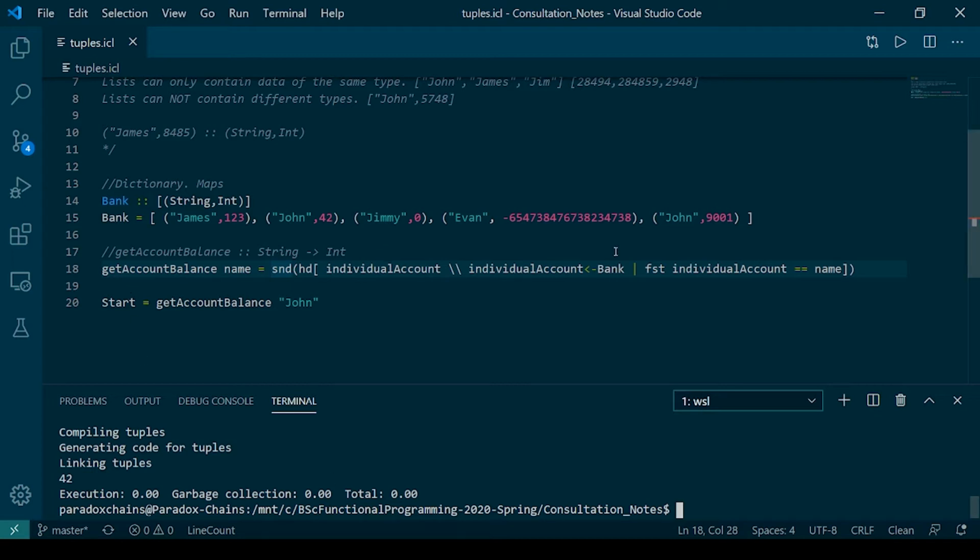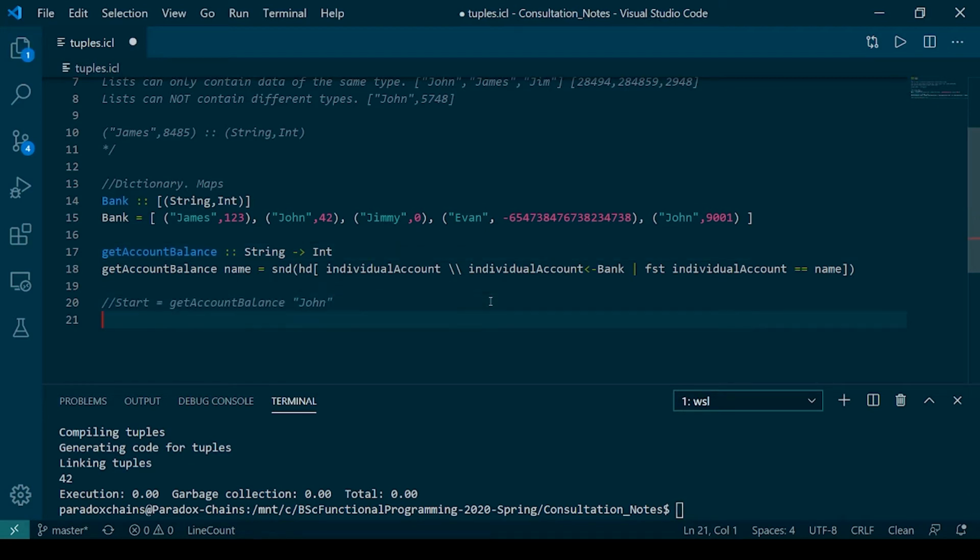Now this fst and snd is great and all, but there are limitations to that. I'll address these limitations a little bit, but let me make a new case where these limitations will come into play. So first, we've already created this, and we can run it just to make sure it works. Cool.